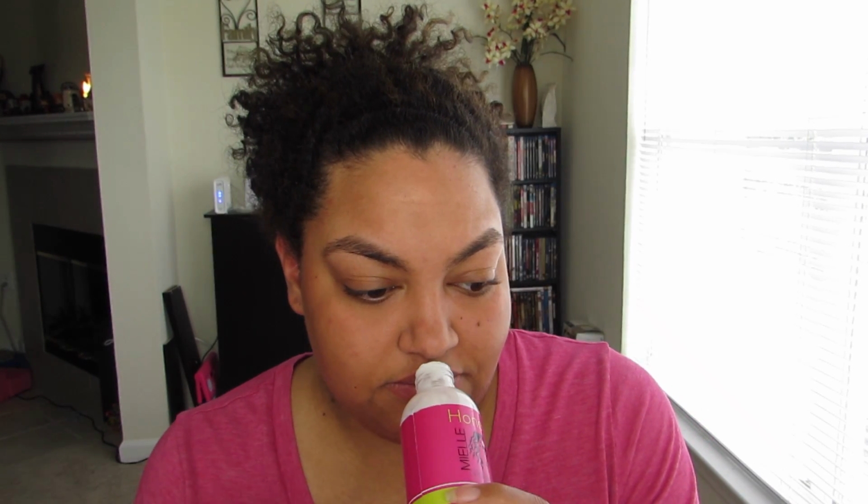As always, the smell is just an okay smell. It's not really fruity or anything. It just smells like conditioner to me. It's a really light, mild smell. It's not overpowering at all. And it's definitely pleasant, but it doesn't linger in your hair or anything. It's not really anything to write home about.